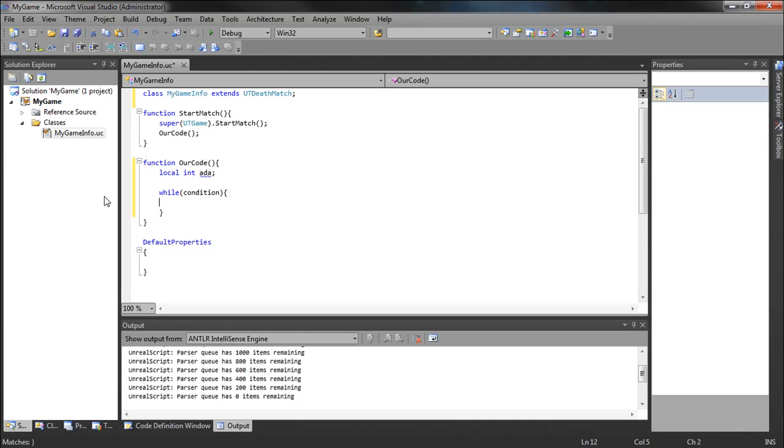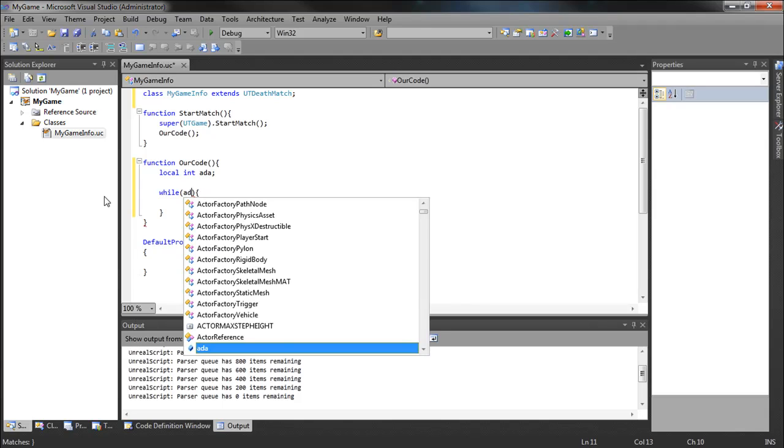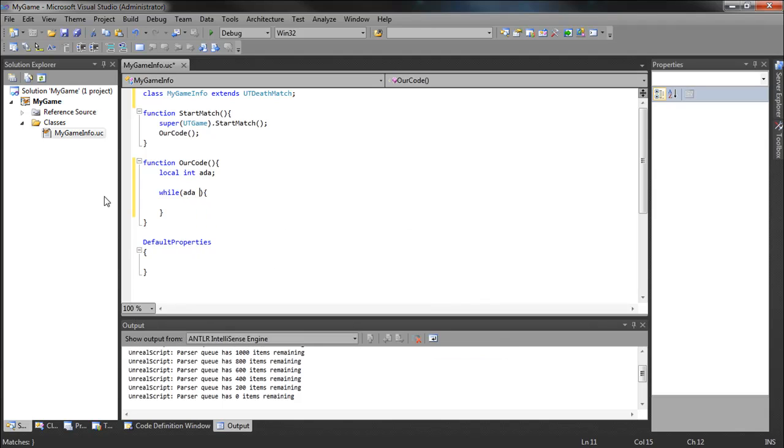So for example, while adda is less than 10. So here we have it's where every time it's going to cycle through the code, it's going to check if adda is less than 10. If it is, it loops. If not, it continues on.